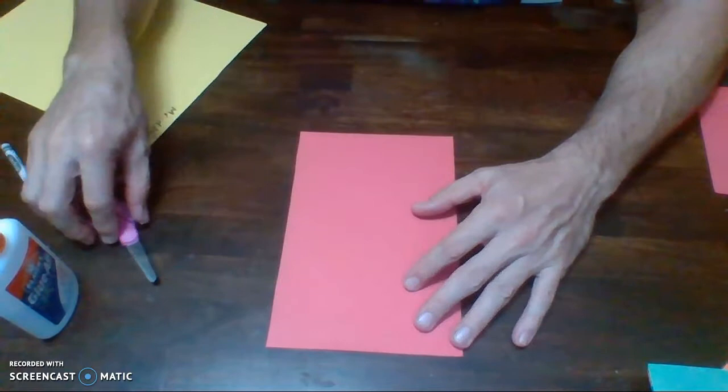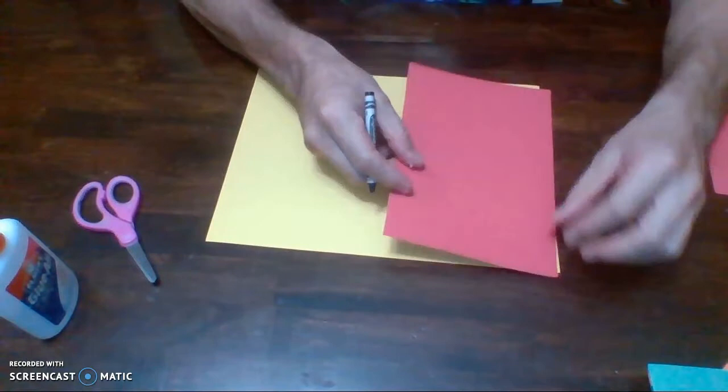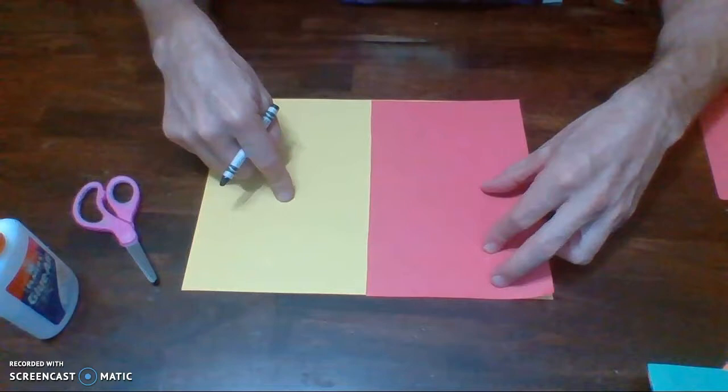Now the simplest way to think about this is you know that we're going to put this paper on here, and just like last time you're going to draw something here in the middle that's going to reflect over here. So if I was going to draw a heart, I would make half a heart here. If I was going to do a circle, half a circle.